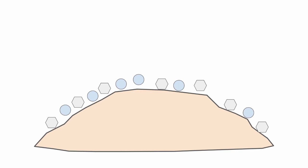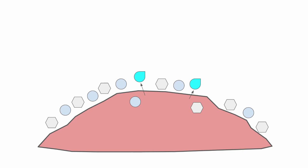What is the mechanism by which the cure improves the salmon? The salt and sugar in the cure diffuse into the salmon and enhance its flavor. But just as important, the excess seasoning on the surface also draws the water out. This concentrates flavors and color and also firms up the texture.